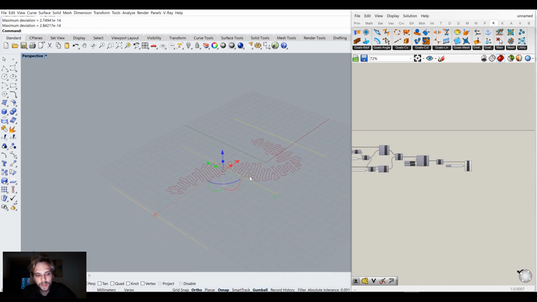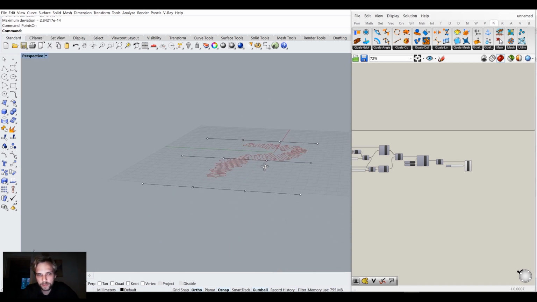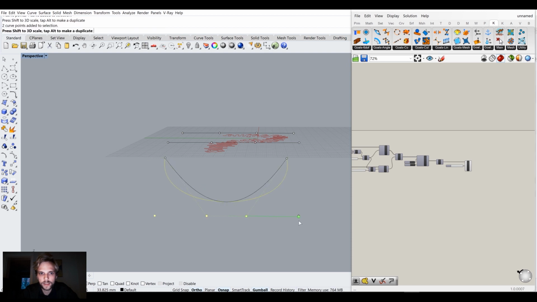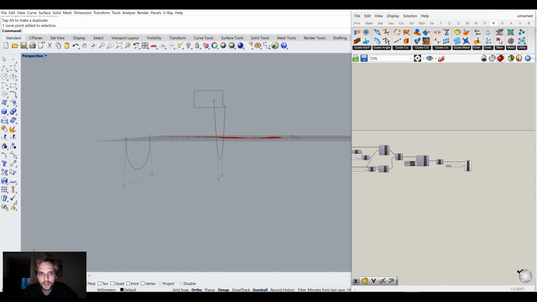Hit OK. Then I'll type in points on and just mess around with these points to get some sort of a shape. So perhaps this one goes down, and perhaps this one is a bit smaller. Maybe these are wider like that, and maybe this one is also going down like that, and these 2 guys are going up.